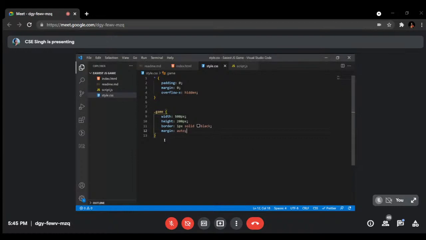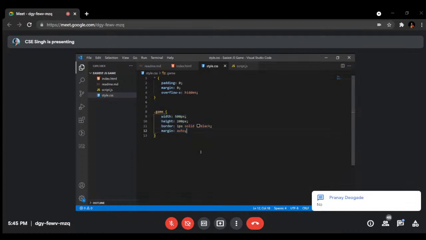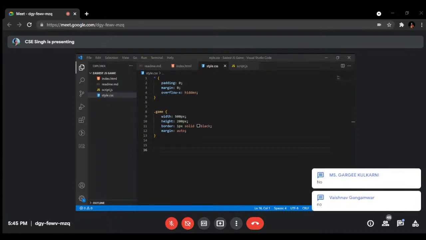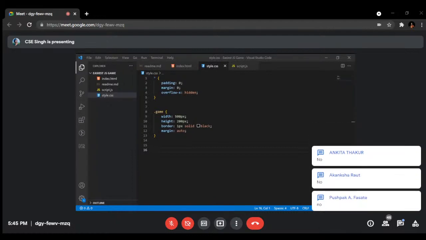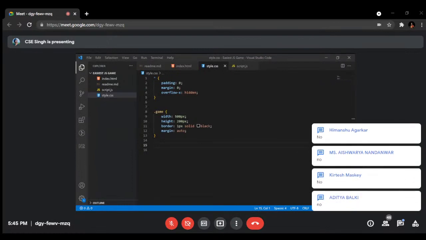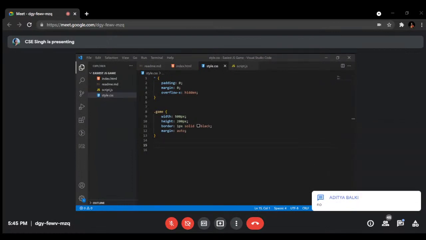Because at the end of the day, when you go for solid hard-coded games, this is something that you will love a lot. But right now, because you are not much familiar yet, and this seems something new, it may be a bit kind of something for you. Pranay says no. Okay, I will move forward if I get 5 no's in next 5 seconds. 1, 2, 3, 4, 5. Come on, amazing. Lovely audience. That's all we need.